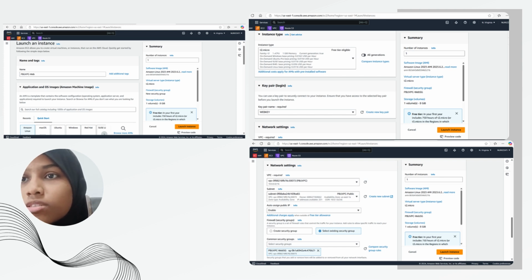For the application and OS image, we don't do anything. For the key pair, we will create a key pair named web key. Then you can create key pair.